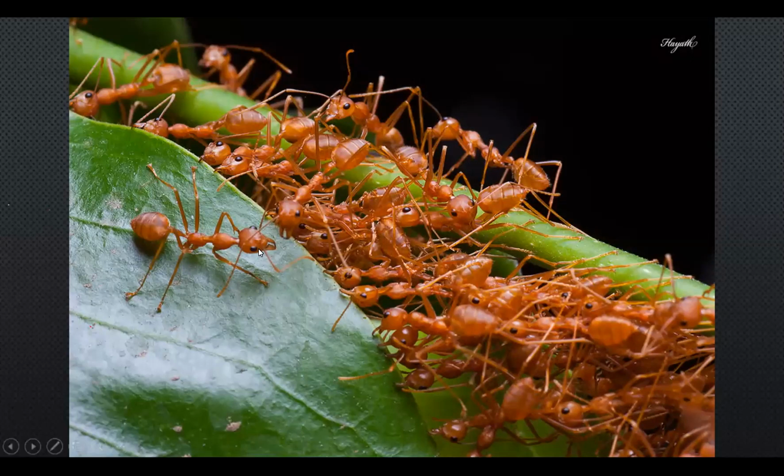If you actually notice here, there is one manager on the left who's not really doing much, but he's coordinating everything. And then you have one ant width at the top, and this bottom portion definitely is more than one ant. What is happening here is the ants hold on to the next ant's abdomen and form a chain. They use this chain and their strength together to pull the leaf nearer.